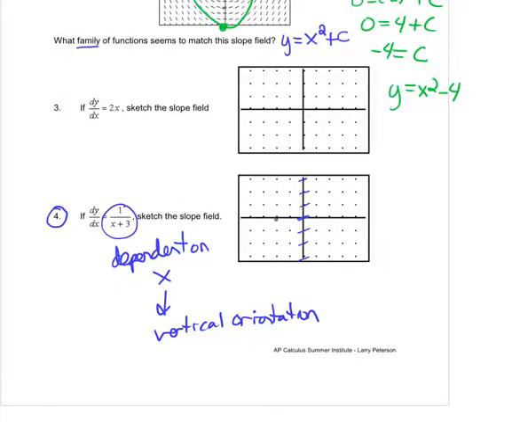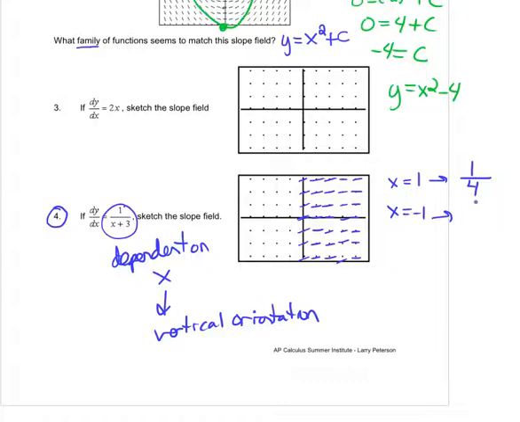If I plug in something like, I'll just do it over here, x equals 1, then the slope is going to be 1/4. That's even shallower. So I'll try to make my slope lines even shallower. So the last one, if I plug in x equals 2, it's going to be 1/5, and you can kind of start to see the pattern developing here. So I think that's even going to be shallower than the previous one. So as we approach infinity, the entire family of solutions is tending to look flatter and flatter and flatter. By the time we get out here, it's going to look almost flat, even though it's not totally flat. That's the idea.